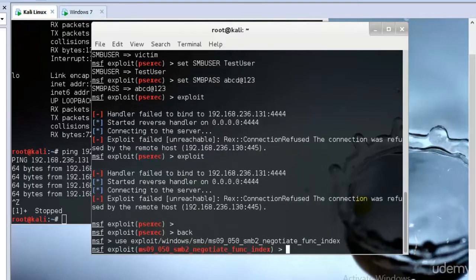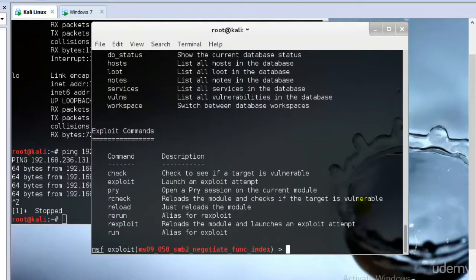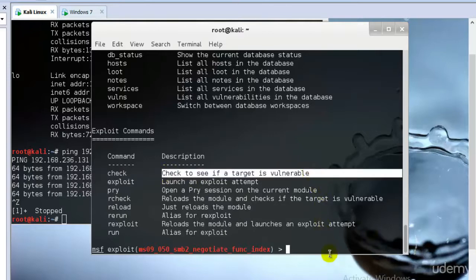And inside over here I'll just go ahead and use exploit. Okay, sorry, I'll just go ahead and use the help. So as you can see over here, we have the different check option to go ahead and check if the target is vulnerable. So before I go ahead and proceed with that, I need to know whether what I'm doing will work. So after this, I'll just go ahead and type show.